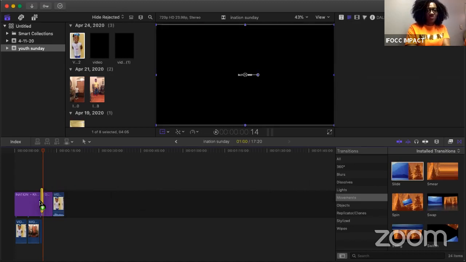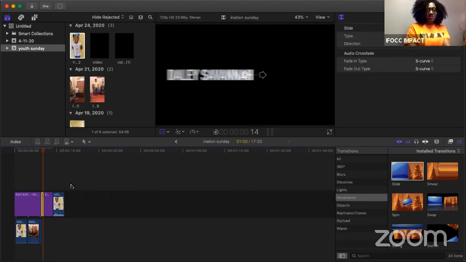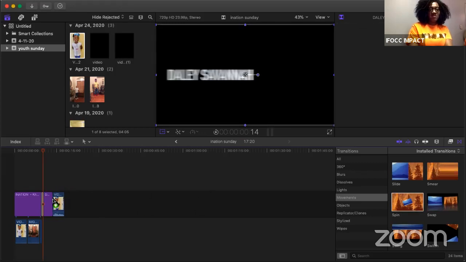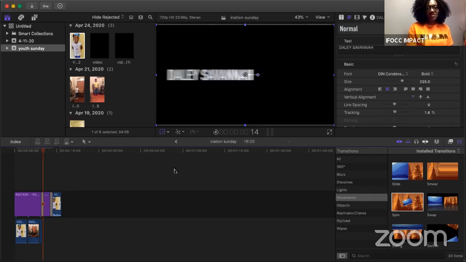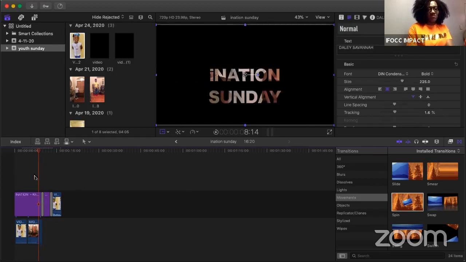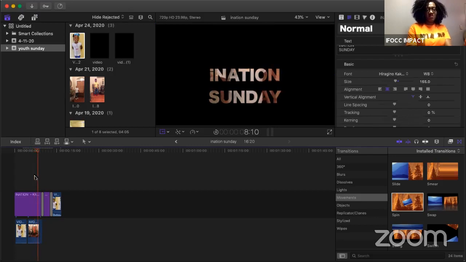And again, all you do is put it in between where you want the transition. So I wanted a slide in between the introduction and her name, and then I wanted to spin. Let me see if it'll let us go in there. What that means is that the space in between the name and the actual video is too small, so they have to make one. The problem with this is that it may cut off a little portion of the video, but I still play it to see how much is cut off, and if it's too much, then I go to another transition. So let's just start right before the introduction and see how it looks.